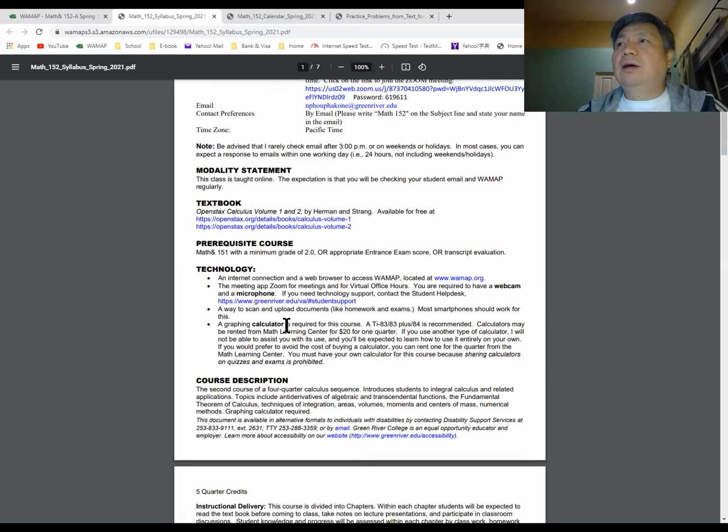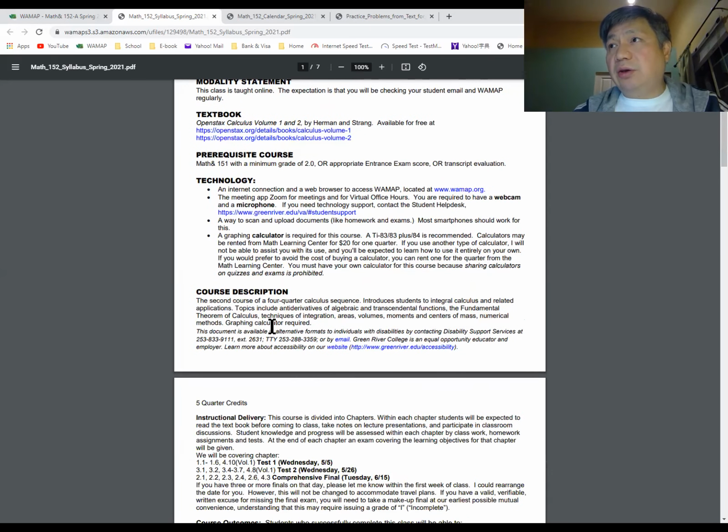Remember, you could download your calculator from the App Store, or you could borrow it from the Math Learning Center. Make sure that you contact Adrian to rent a calculator.